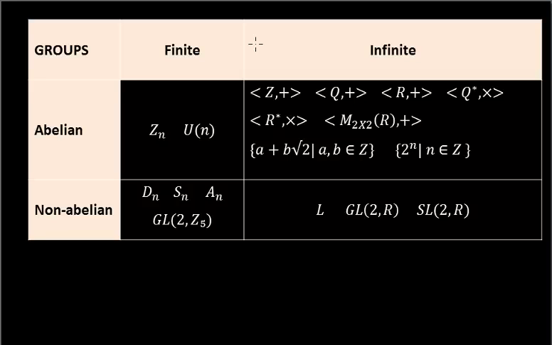So the simplest groups we looked at were the ones that we had looked at for years in school, and it's just the infinite groups of integers, rationals, and reals, and then the 2 by 2 matrices under addition, and that of course was abelian, but the 2 by 2 matrices under multiplication, the general linear group of matrices with non-zero determinants, that's an infinite group, but it's not abelian.